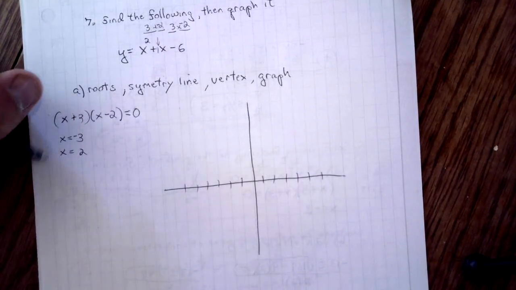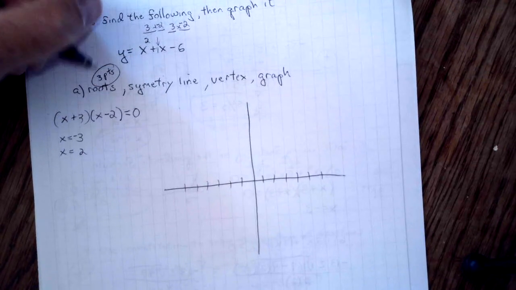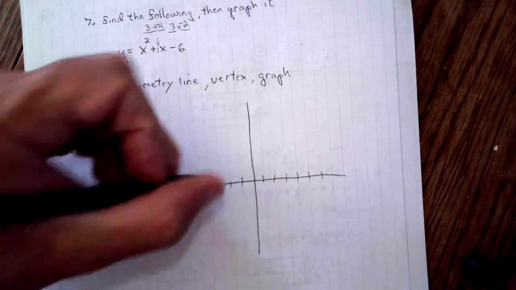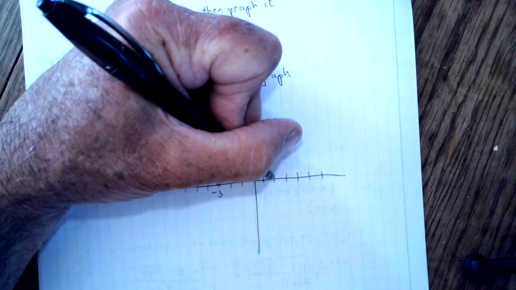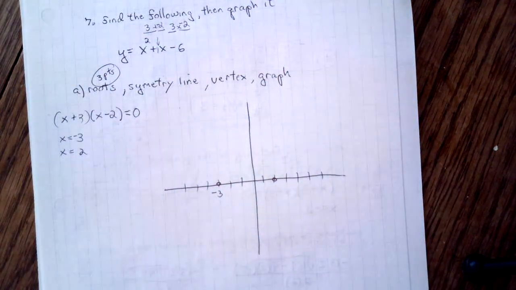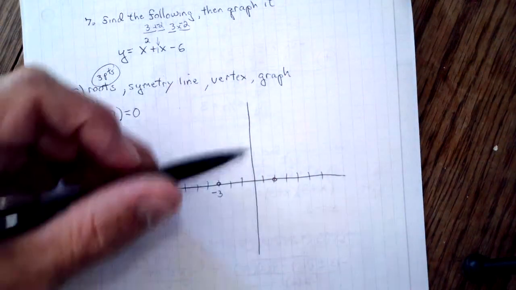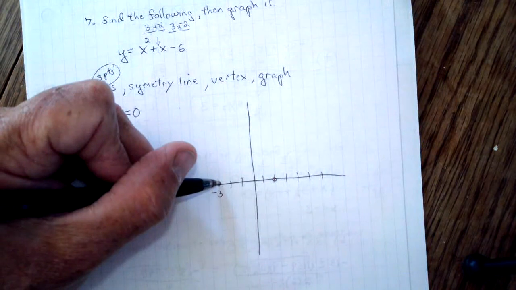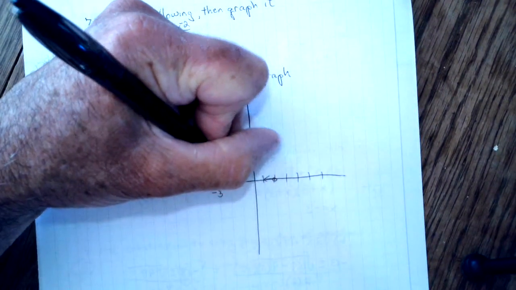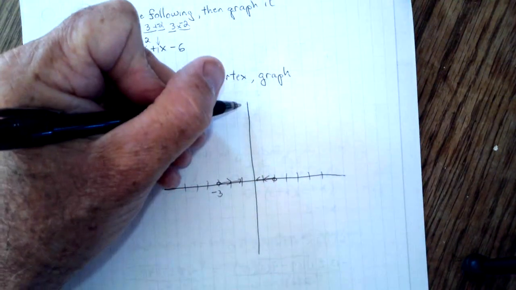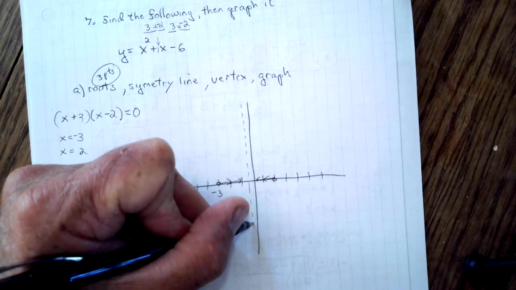And so this is going to be worth, if you can find the roots, that's 3 points. So this one's worth a lot. So negative 3 is a dot, and 2 is a dot. Now, the symmetry line is going to be halfway between those. So we know that they go like this. So you could just draw the symmetry line. If I look at it, 1 over this way, 1 over this way, 2 over this way, 2 over this way. And my symmetry line is going to be halfway between them.